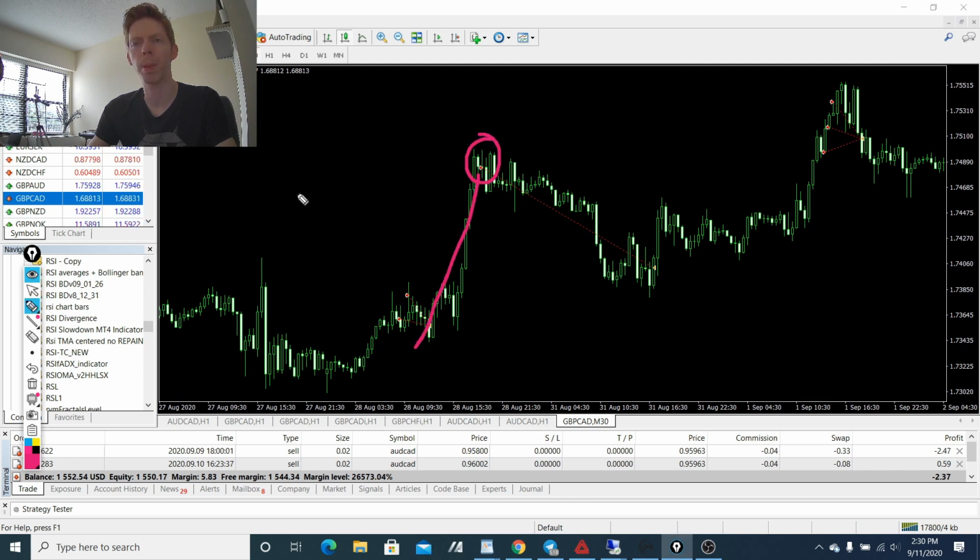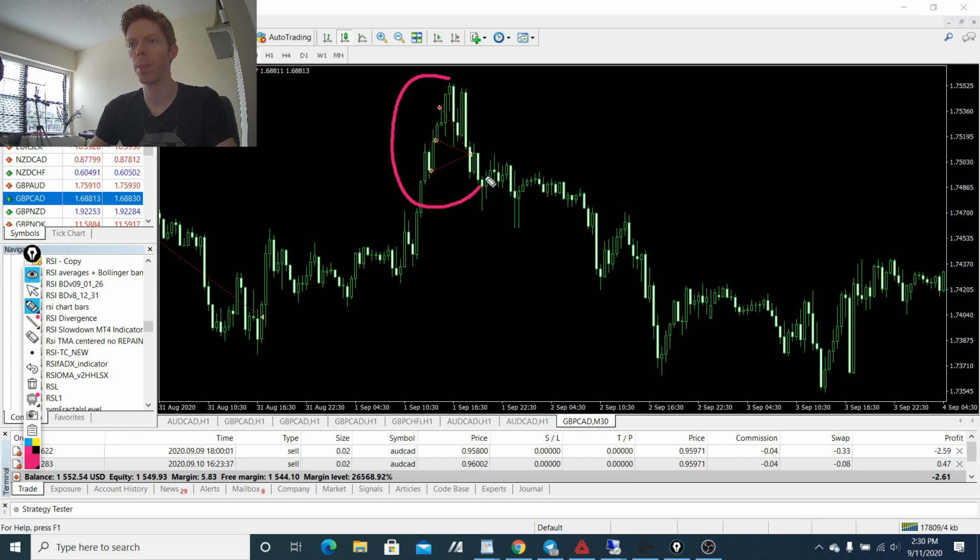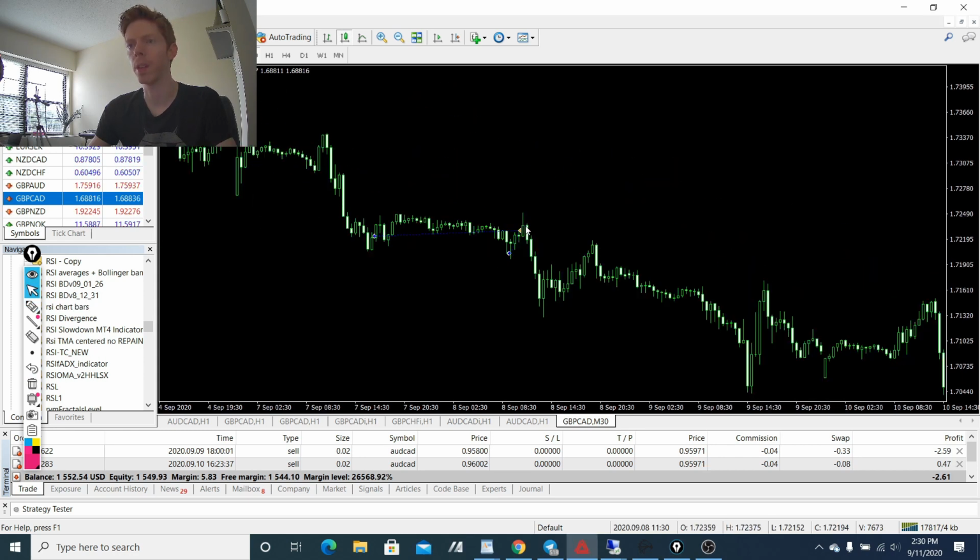So that was about a 100 pip push and an additional fall right there, which was great. So we were able to close out that one. A really clean trade on the pound Canadian dollar, and another group of 3 trades closed in this basket. Really simple, not a lot of drawdown at all, and we're able to close out in that profit.